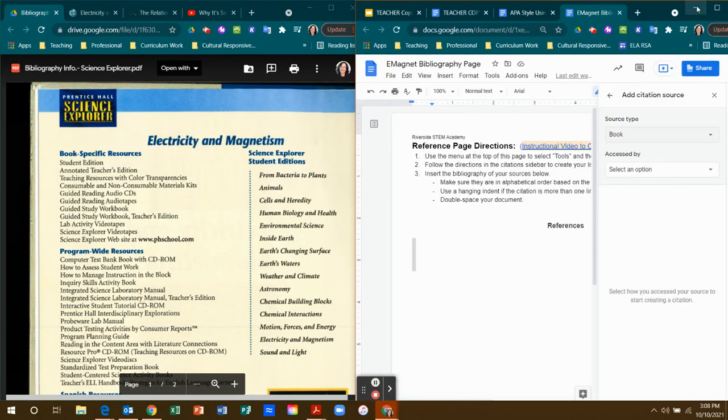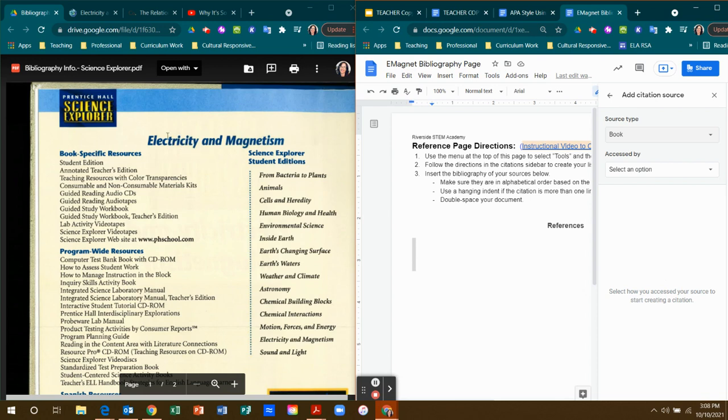But what helps me is, ahead of time, I'll set up in tabs all of the sources that I've used in my work, so I can just click through each one. I usually will sit down and do this bibliography or reference page all together in one sitting, just try to get it done. You don't have to do it that way. It works for the video, and that's how I often do it. But you can just add them as you go, because adding a citation source will build a list for you here. I'll show you that in a second. We're going to go ahead and get started, though, on the first source.